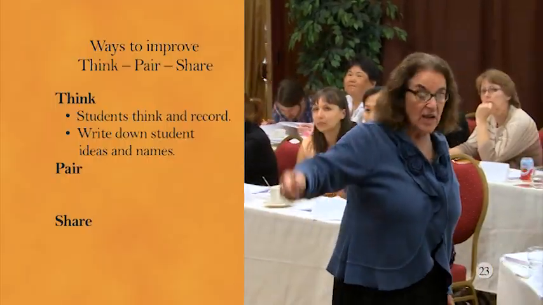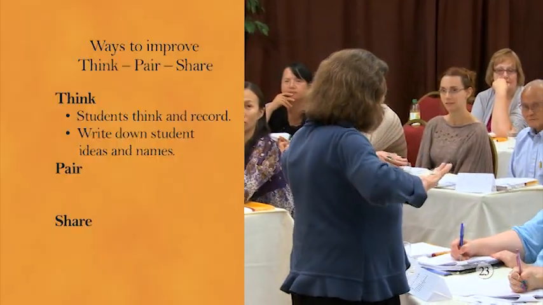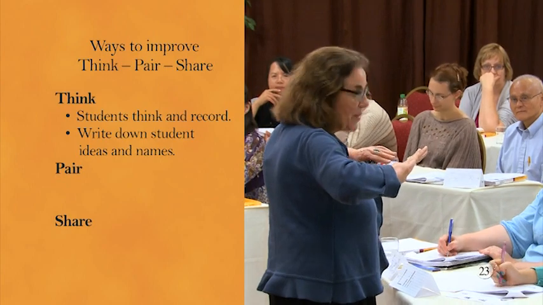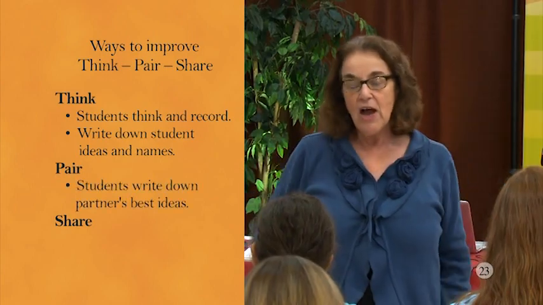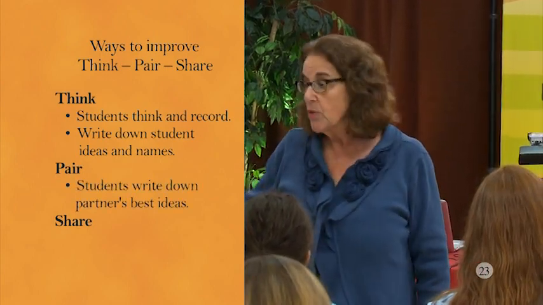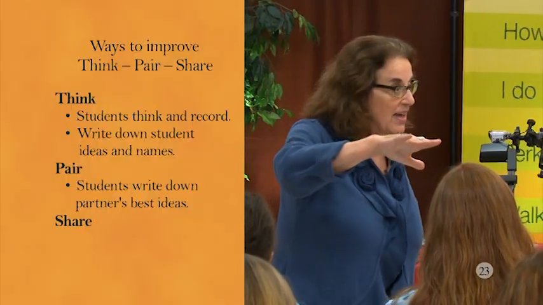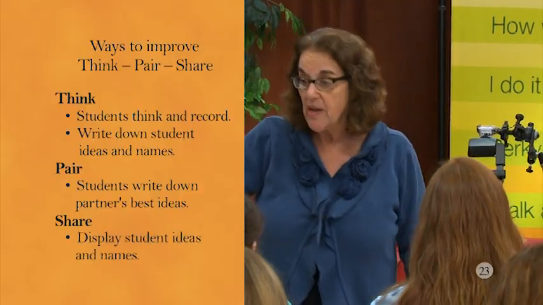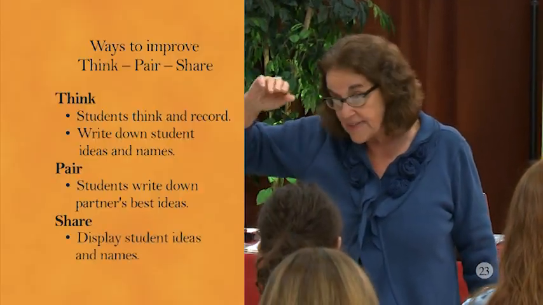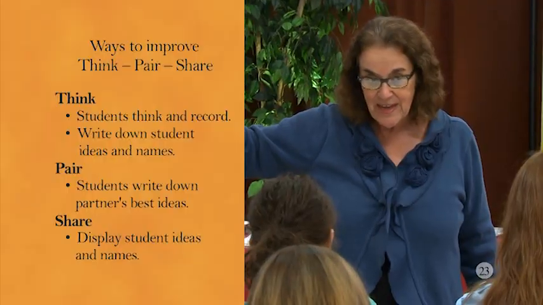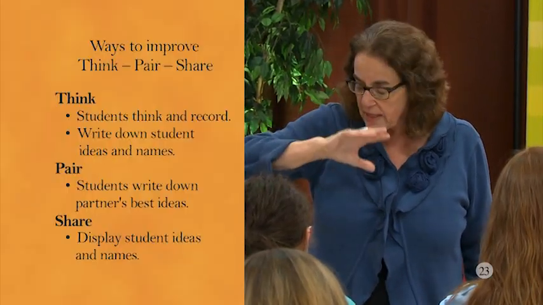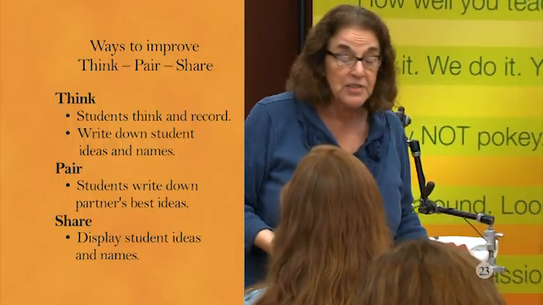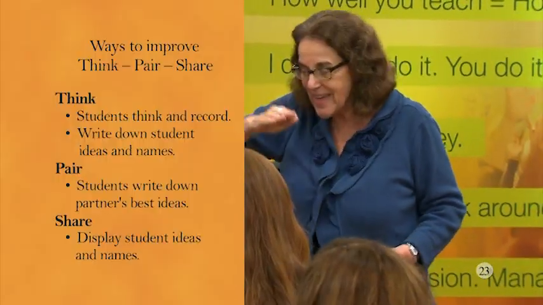And then they're going to pair up, and they are to write down their partner's best ideas. And then the share. Did I go around the room for sharing? Yes or no, everyone? No. I put up that piece of paper that had ideas and names from the group. Okay? So one way we could use partners is brainstorming ideas using think, pair, share, but taking it up just a little bit.